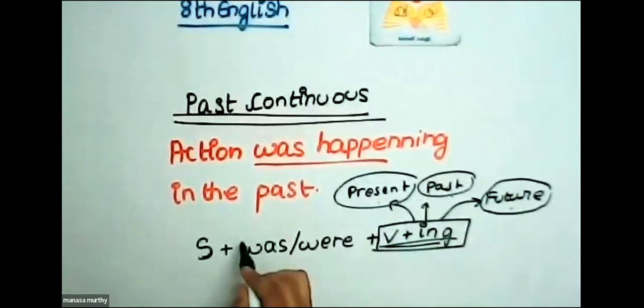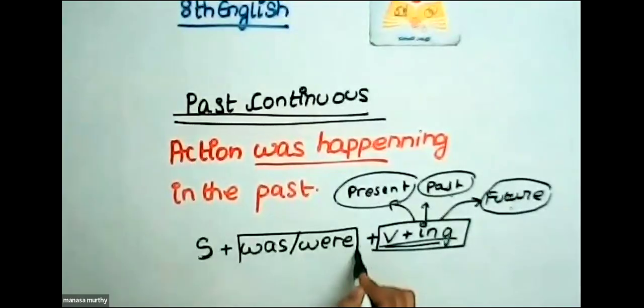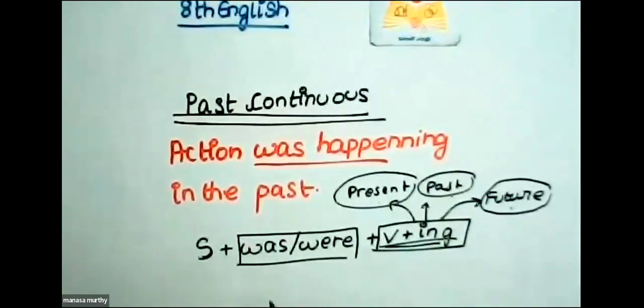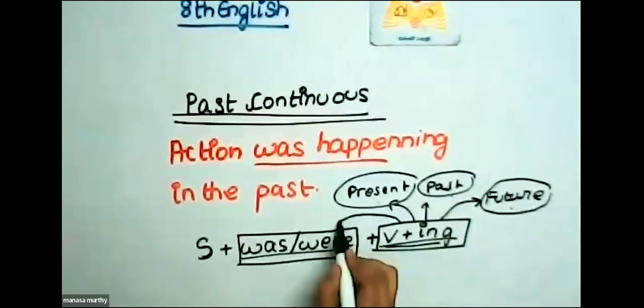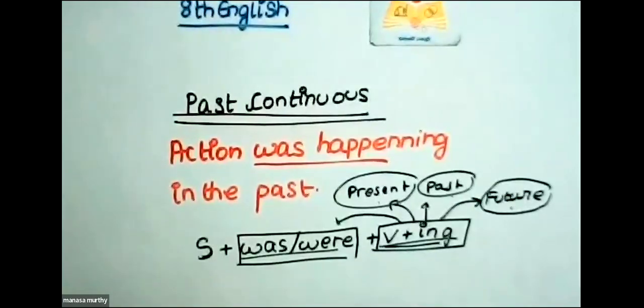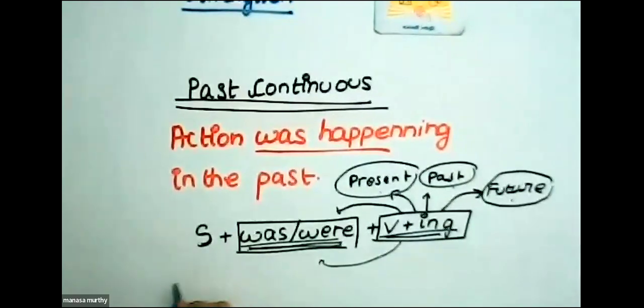So how do we identify whether it is happening right now, was happening in the past, or going to happen in the future? With the helping word that is prefixed before this verb plus ing. With the helping verbs before verb plus ing, we know whether it was happening in the past, is happening now, or is going to happen in future. These two words let us know. Suppose it is something in present that is happening right now. How do we know?